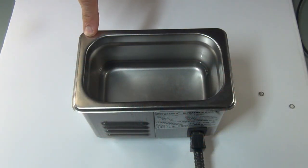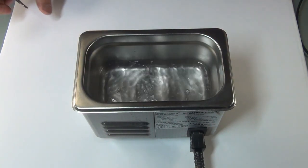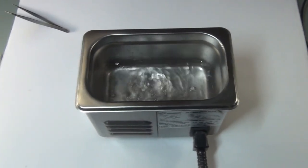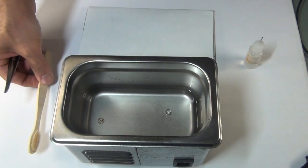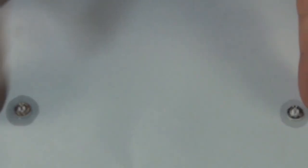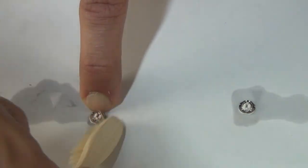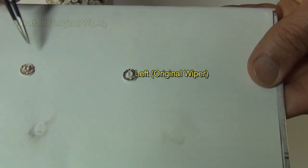Next, we'll be using the ultrasonic cleaning machine with 100% isopropyl alcohol. Just dip both your wipers into the 100% isopropyl alcohol and clean it for 1 minute. Next, take the two wipers out and we'll be using a soft bristle toothbrush and cleaning off the carbon on these wipers. So after cleaning, both the wipers should look like this. So that's the left one and that's the bottom one.